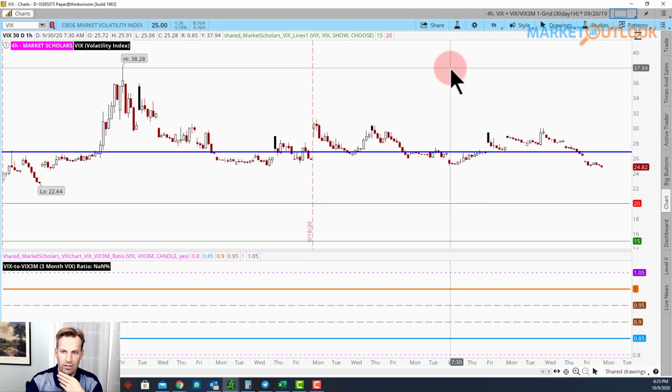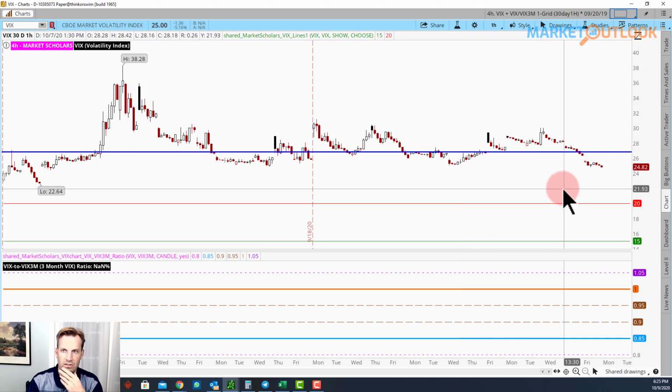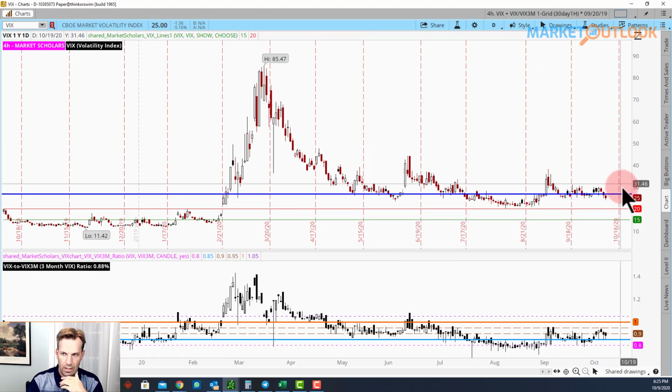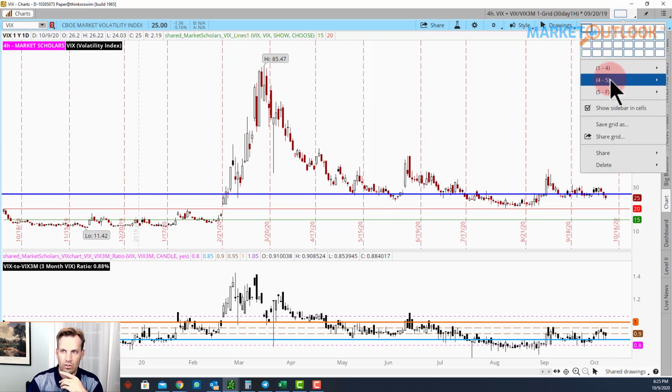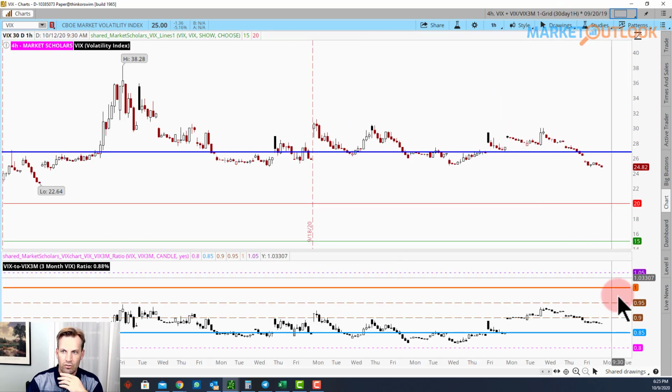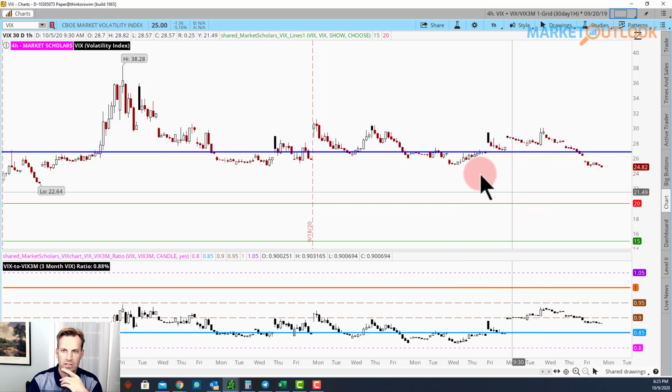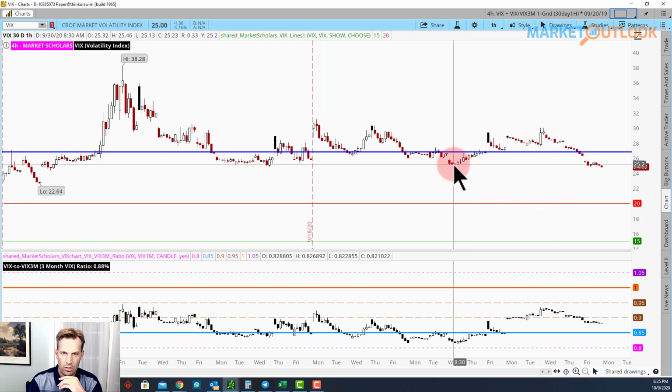And then finally, if I look at the volatility index, very fascinating volatility index here. Give it a minute to load up. But you can see we're back to here. Let me just go back to the regular chart. We're back to 25, just a little bit under, but you can see with my horizontal line in the past, we hit the same 25 level here. We hit the same 25 level here.